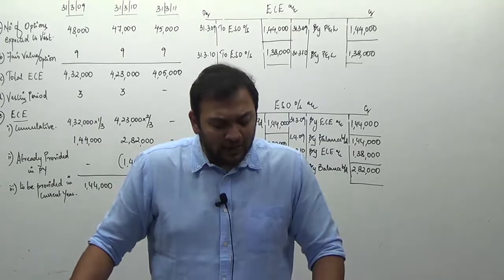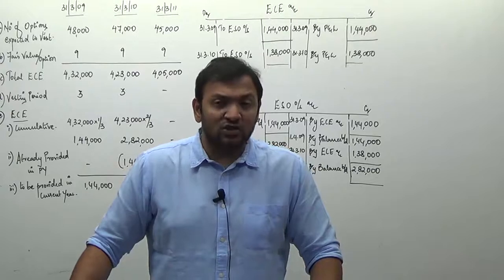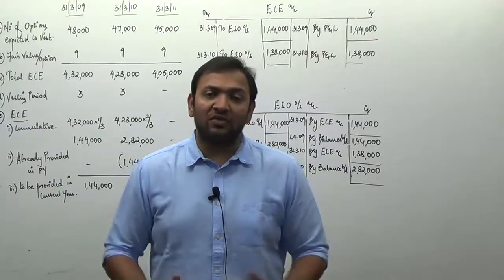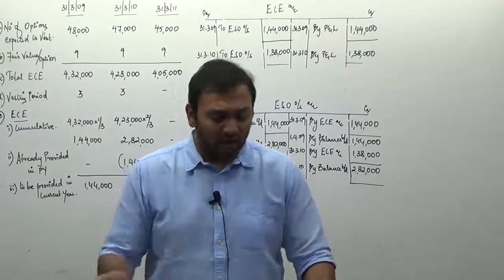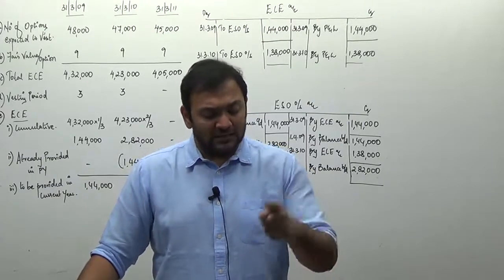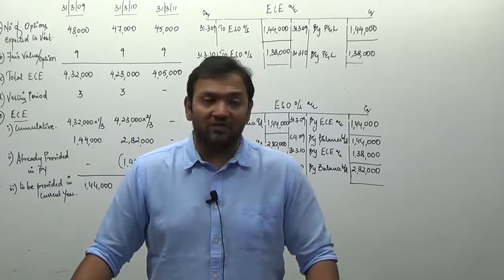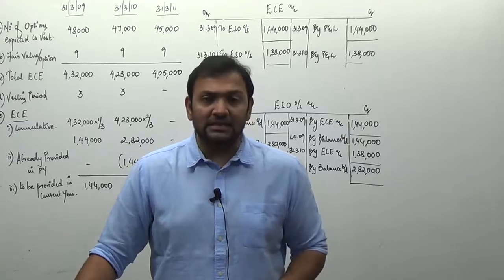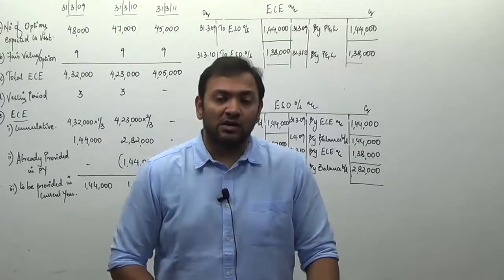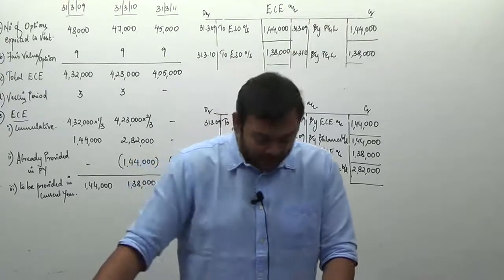474. The company earned 130 crores after tax in 2009-10. This is actual profit. What was the actual first year profit? 115. Second year actual profit is 130. Total is 245. The second vesting condition is 250. It did not satisfy. But he is expecting to earn 160 crores in 2010-11 after tax. Actual profits are 245. If I earn 160 in the last year, then it will become 405. What is the last vesting condition? 400. That means it is sufficient for me. So I am expecting that the vesting will be done at the end of year 3.